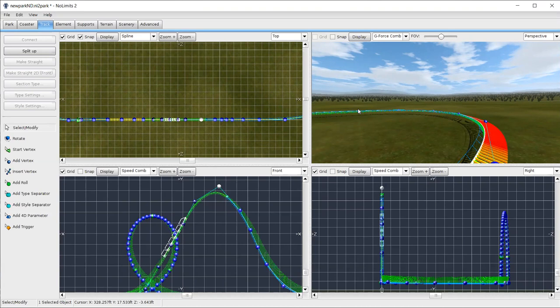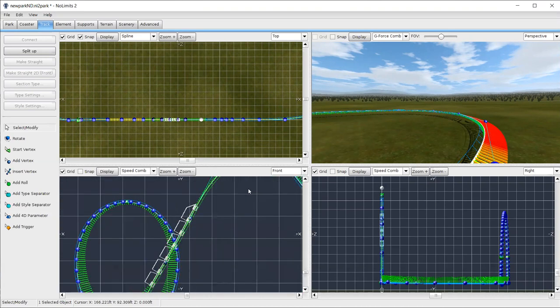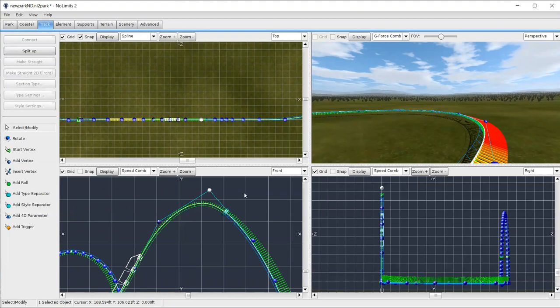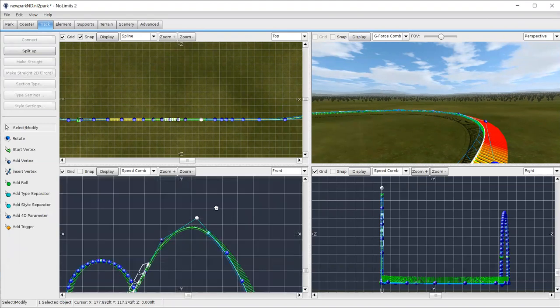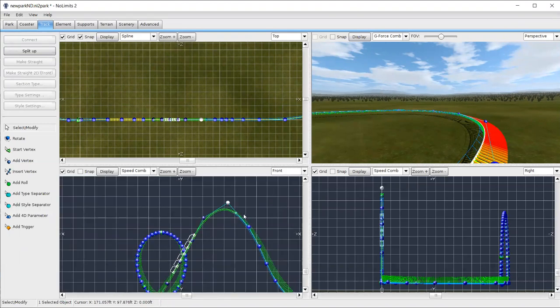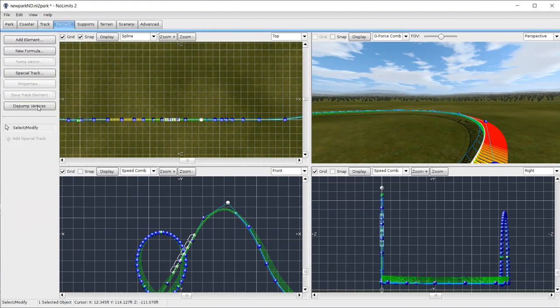You can also zoom in if you have two vertexes really close. Another thing you can do is depump those vertices like we've been doing before. Highlight the two problem points, depump to get a smooth curve.